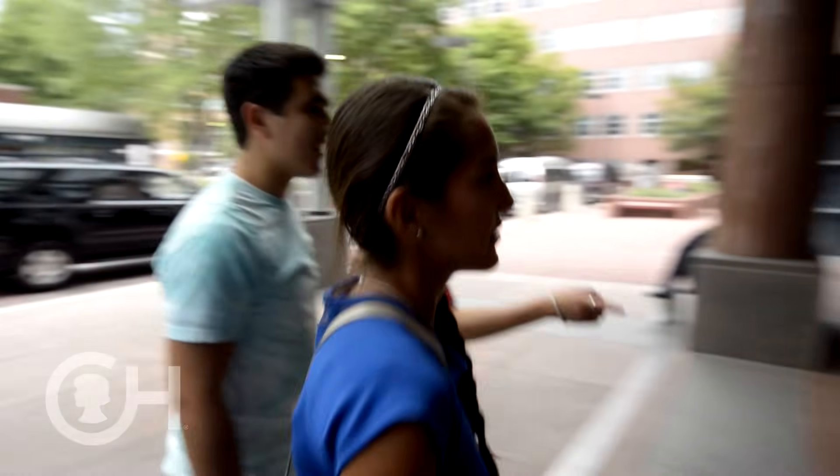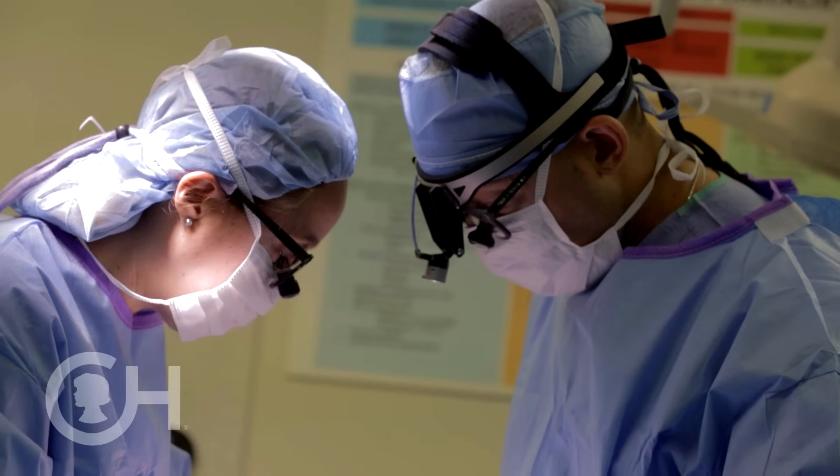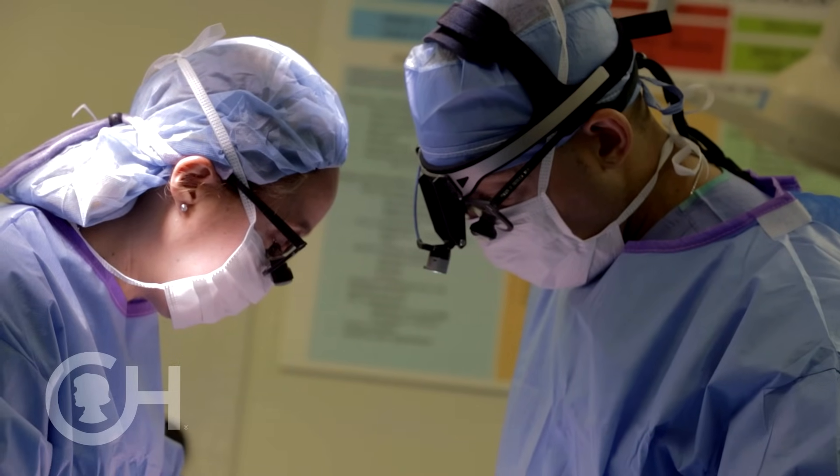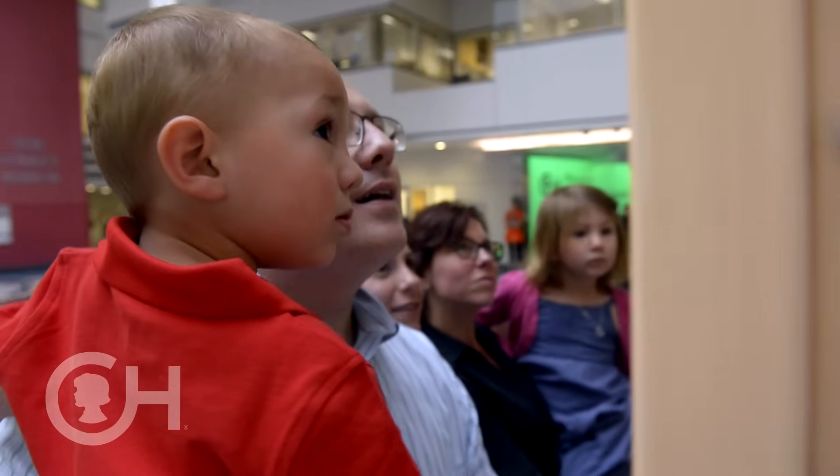What makes our team special is not only the fact that we have amazing surgeons, but their dedication to their patients. It was very comforting knowing that your tiny little baby is going to be placed in her arms to have something very serious done to him. I would tell other parents to come to CHOP because there's no better place. It's been a wonderful place.